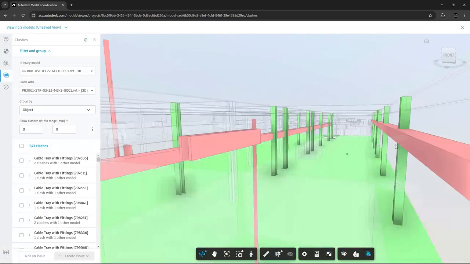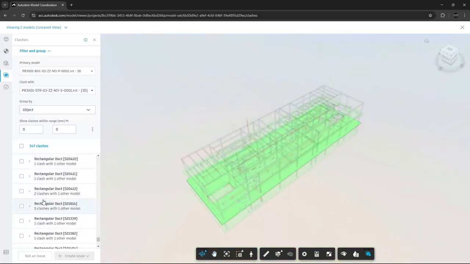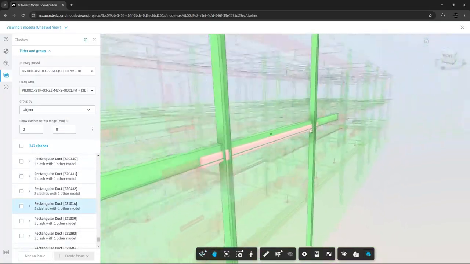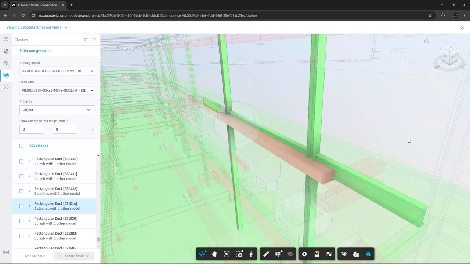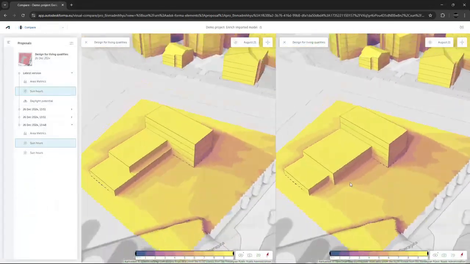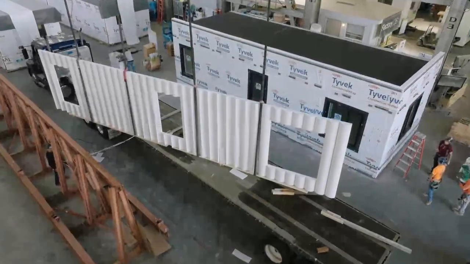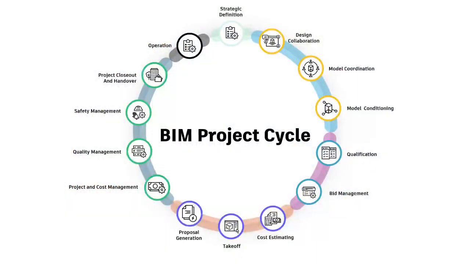Ultimately, the standardization of the workflow by the BIM process makes it easier for multiple disciplines to collaborate, helping to deliver better outcomes. And by working together in a shared digital space, the teams can create more cost-effective designs, reduce issues on site, and ensure smooth construction and efficient use of the building. BIM isn't just about designing a building, it's about bringing teams together to make the process smarter, more efficient, and better for everyone involved.